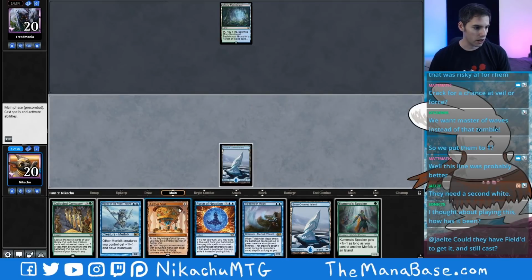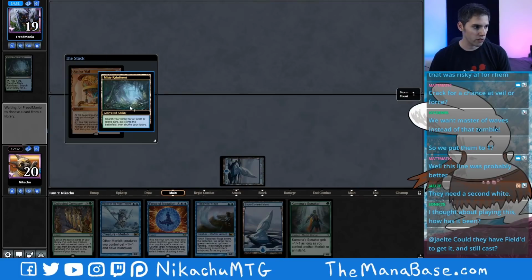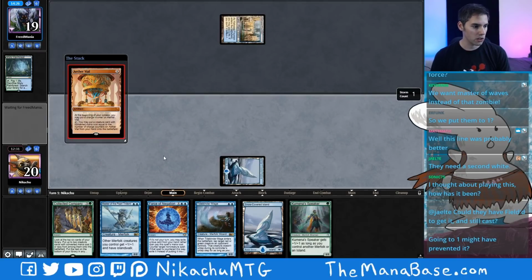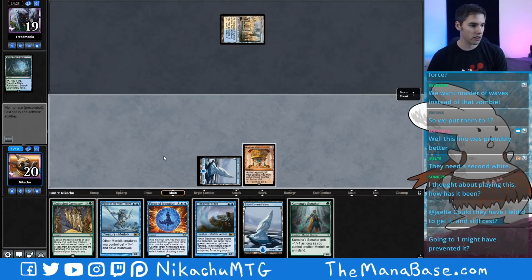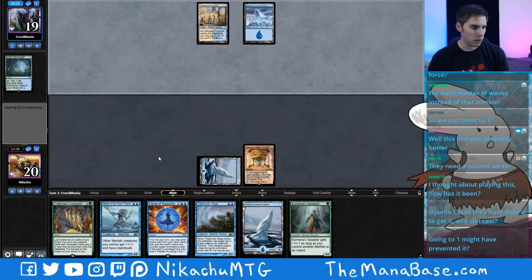Oh, that's a great draw. So that gives us something to do on turn 2. This is very hard for them to counter. Maybe they'll play Opt looking for Force of Negation. No, they're looking for nothing. And turn 2, I just might play a blind Tidebinder Mage.